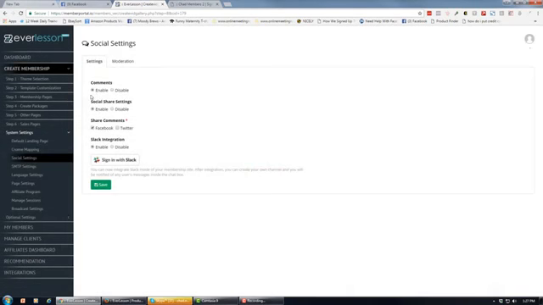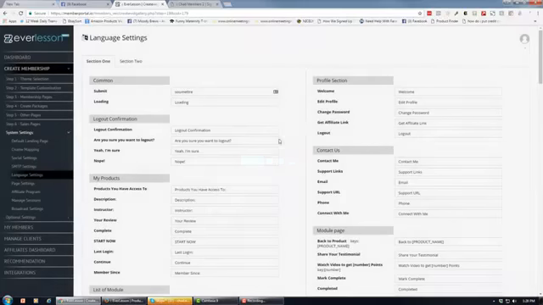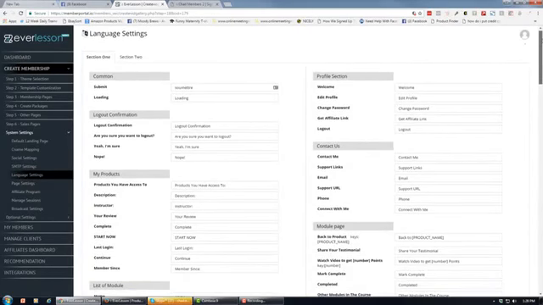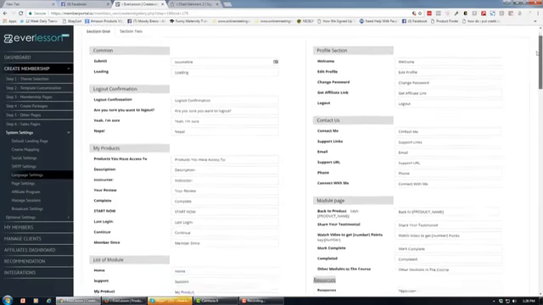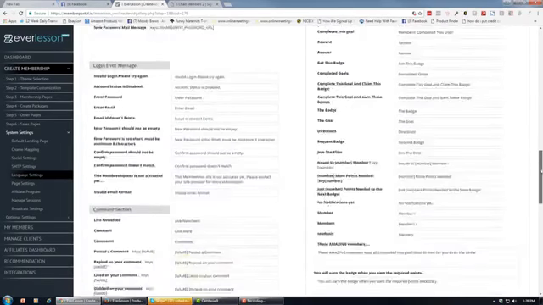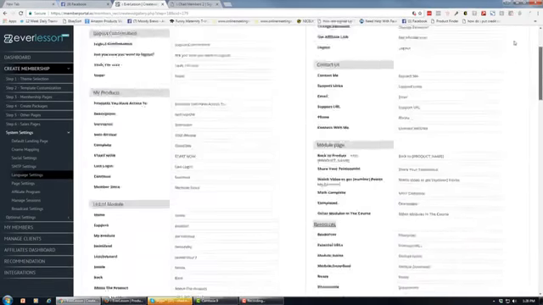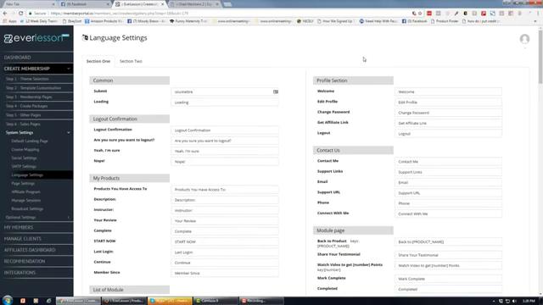Social settings. We've got a lot of social settings, so you can enable the comments, disable the social share. We have the share comments on Facebook and Twitter. We're integrated with Slack. We actually have a lot of integrations. SMTP settings, language settings. This is one of our most favorite features. Every single language that we're using throughout this whole entire site, you're able to come in here and change it. So we have a lot of members that are in the Spanish market. We have some members that are in the Chinese market. They're able to come in here and basically convert every lesson to a whole new language. It's pretty awesome.